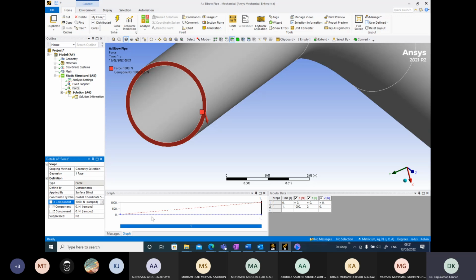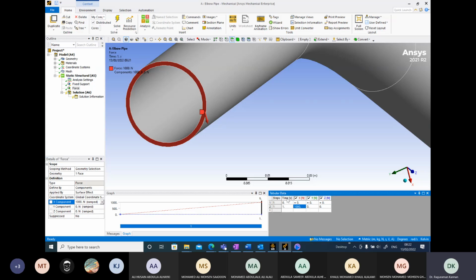Okay, so what does this increase mean? This is a static problem. So why is the force increasing? In finite elements, the force will be applied in several steps. So we can think of this like the time axis, x-axis. It's not actually the time axis, but it is a pseudo time step. We can call it like a time axis, where the force will be increased in step. The number of steps involved here is only 1. So from 0 to 1000 newtons, it will be increased.